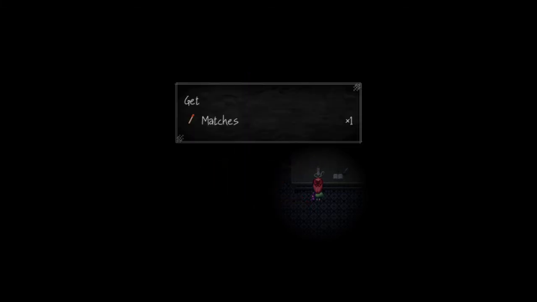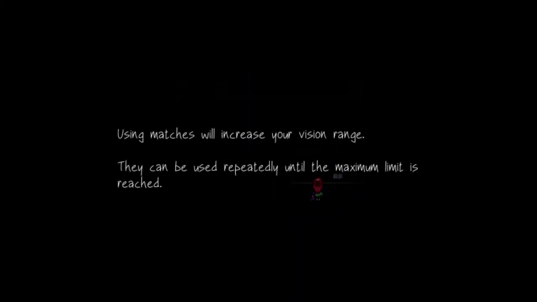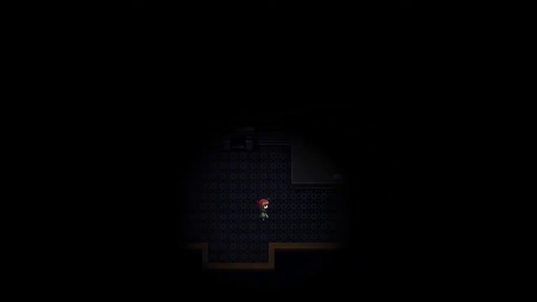There's a key. So yeah, you gotta explore your surroundings to find things, like chocolate and matches. There's a candle holder with some matches. Now we're gonna really be able to see. There we go. And you see these little books everywhere.